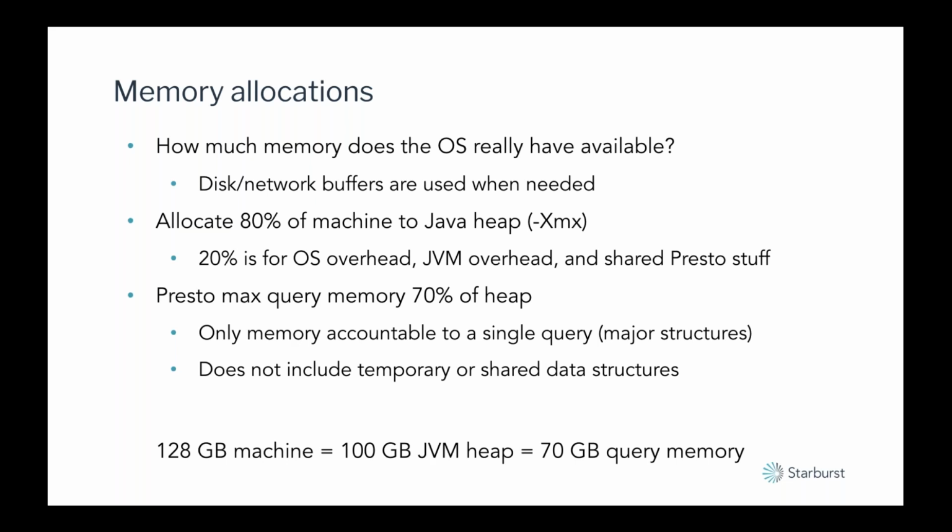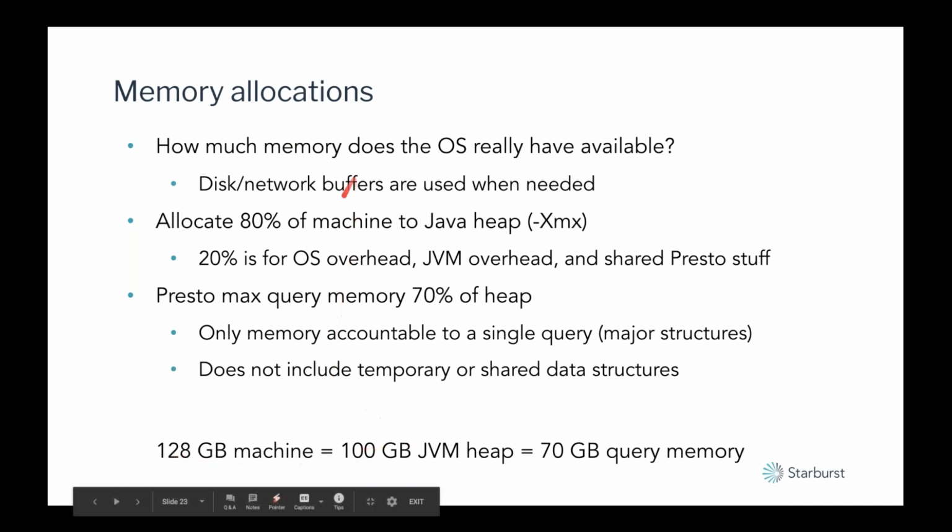It just means those are the shared things used across all the queries, and there's a bunch of stuff that we don't track because it takes more CPU to track it than it's worth. So in your mind, think 70% tracked, 30% untracked, as opposed to 70% used and 30% wasted. I will commonly get a question here: that seems like quite a bit. You have 128, you go down to 100, that gets you your 80%, then you have 70% for query memory.